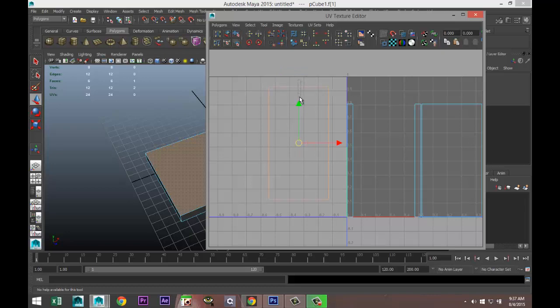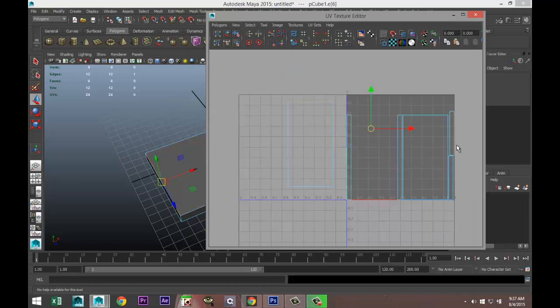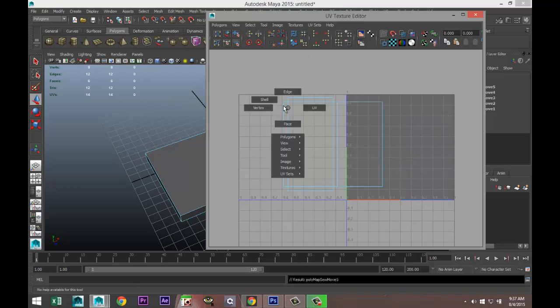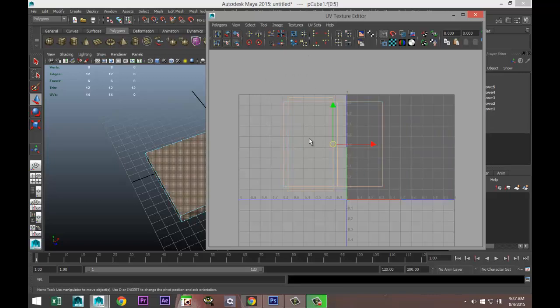Right click edge. Take the top edge that corresponds with this one over here. So we're going to click on move and sew. So that's now stitched together. And we're going to right-click, go to edge again, and we're going to repeat that process all the way around. And then we still have this guy, and that connects there. Okay, so now if we right-click and go to shell, and we select it, we got the whole thing.